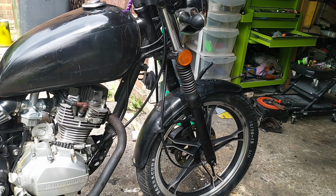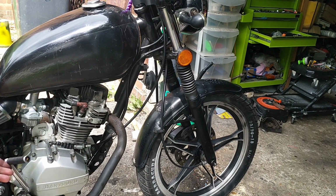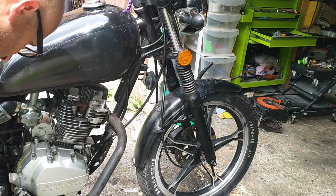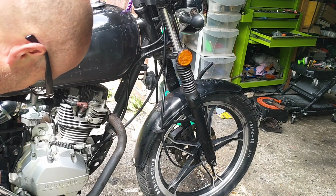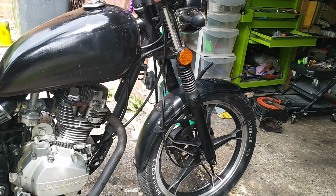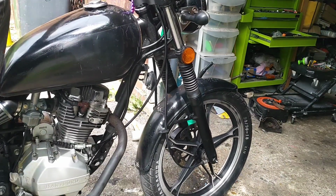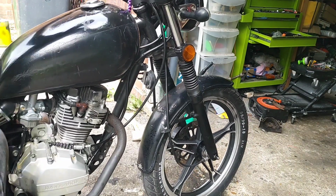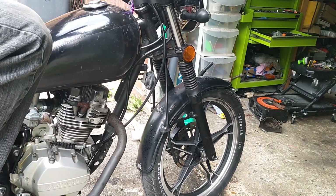Right, so what am I going to do? I don't know. Runs fine. There's nothing to do with that. That is as irritating as you like. So I will have a look at what's wrong with that. I've got a strange feeling it's sort of a ball bearing out of it. But no point taking it off because it did work earlier.